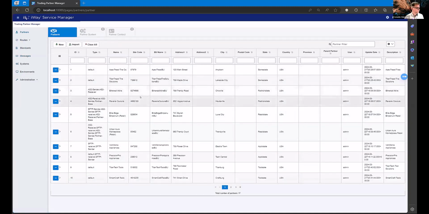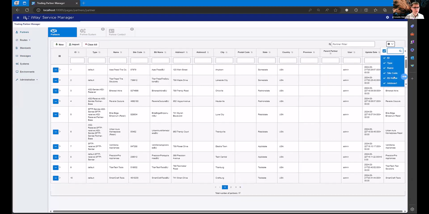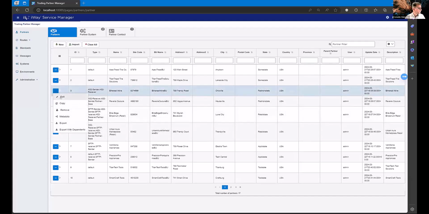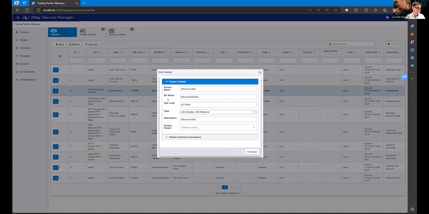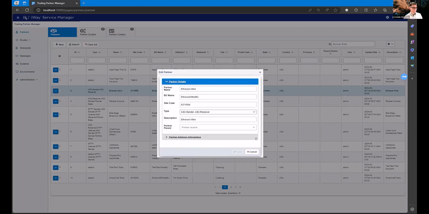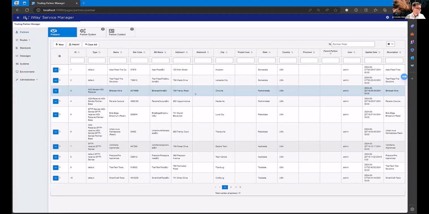The partners screen, as you see, contains more standard information. You can, for instance, limit the number of default fields that are shown in this screen. And there are other things that can help you navigate through the list of partners. But let's first look at the partner definition. So a partner has a name and all the other fields are optional. But good practice would dictate providing some extra information for a partner. So it's nothing really out of this world with a partner.